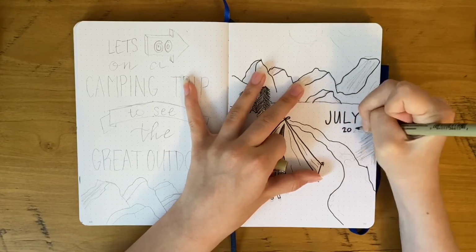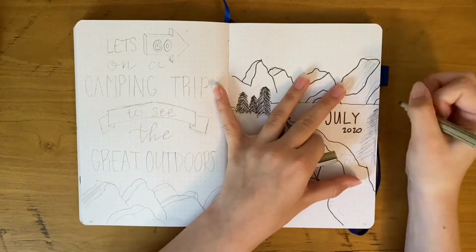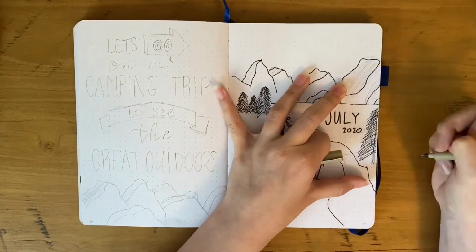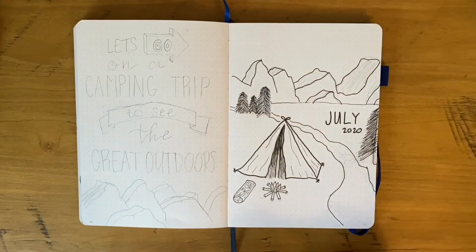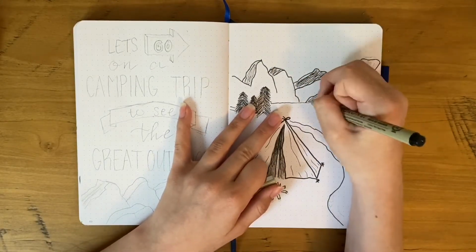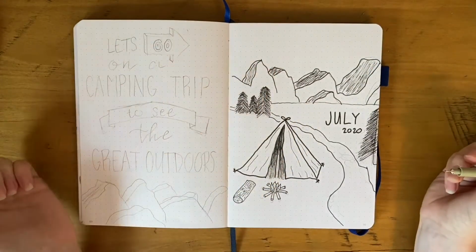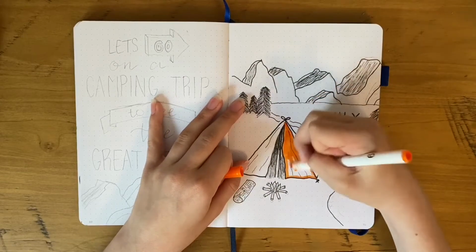The font that I decided to go with for July is a tall and skinny font because I thought it fit more with the theme. I also have been doing a cursive font for the last month, so I wanted to switch it up. Plus, it's a nice font that I don't use very often, so I was going to throw it in. I am currently shading the mountains to give them a little more depth as well.